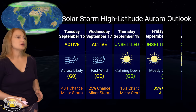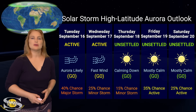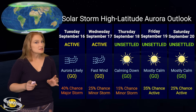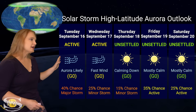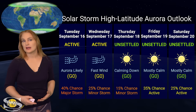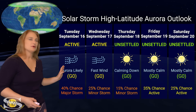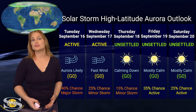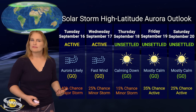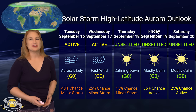Switching to our solar storm conditions and aurora possibilities over the coming week — we are still dealing with the fast solar wind from that coronal hole that's been rotating through the Earth's strike zone. But we're past that special magnetic island, so don't expect any more G3 levels. At high latitudes, NOAA is only expecting active conditions, but we do have up to about a 40% chance of a major storm, though that will likely wane quickly. By about the 18th, things should be pretty quiet, and we'll have to wait for bigger solar storm launches to get a possible chance of G3 again.